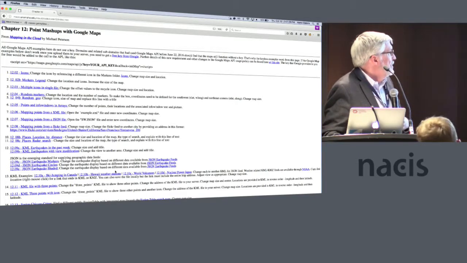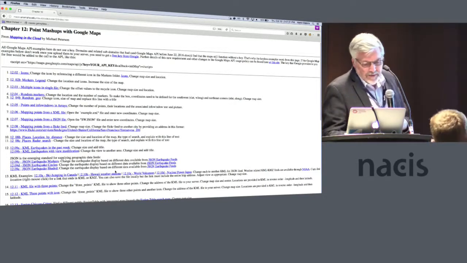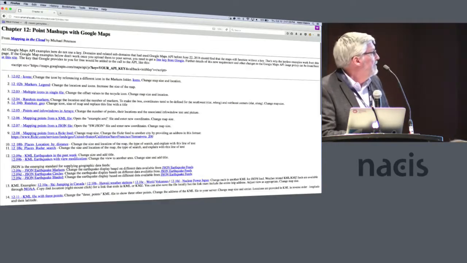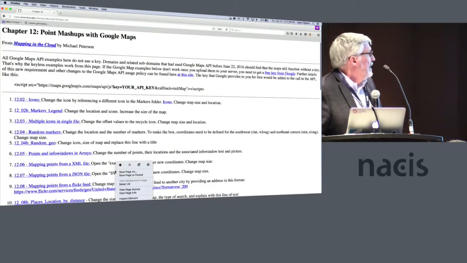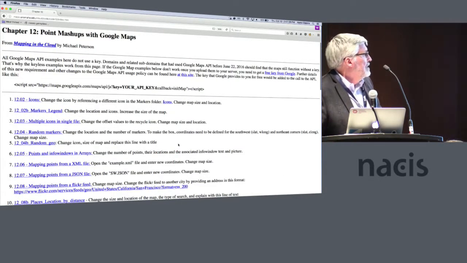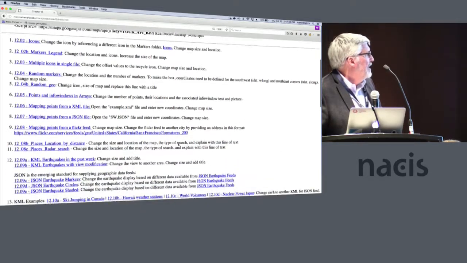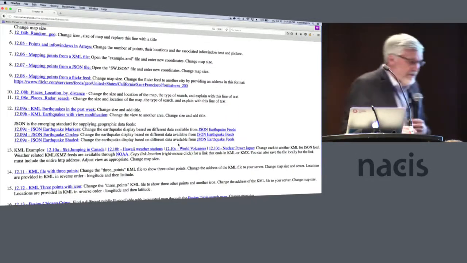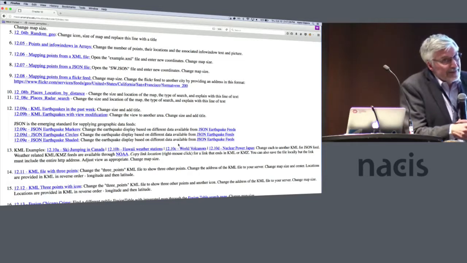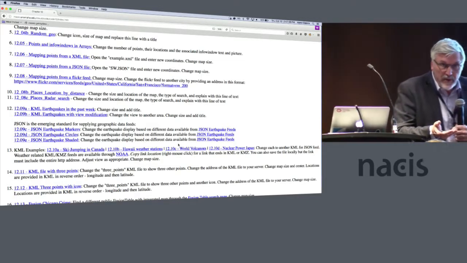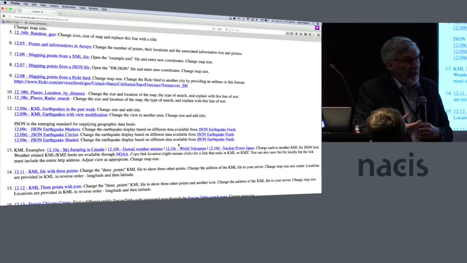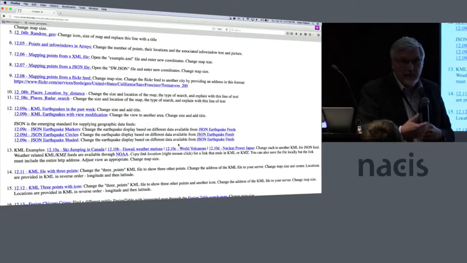And so I'm going through different kinds of ways. Let me increase this a bit so you can see the file formats we're going through. So we have a kind of XML file format. JSON has been a fairly recent file format. Now it's extremely important in online mapping, but it's been fairly recent, especially with Google. Google did not have a routine that read in JSON files until 2014.